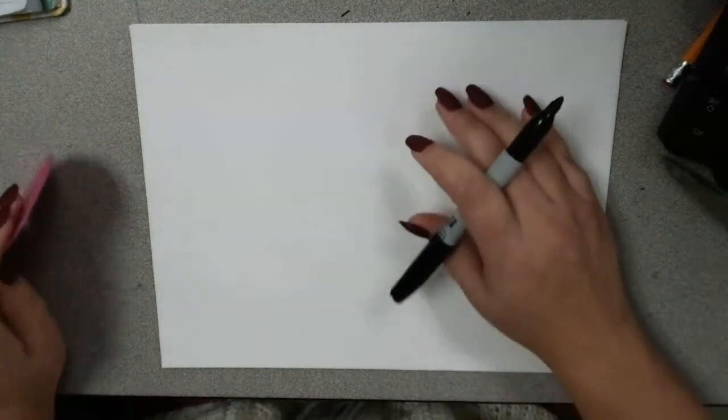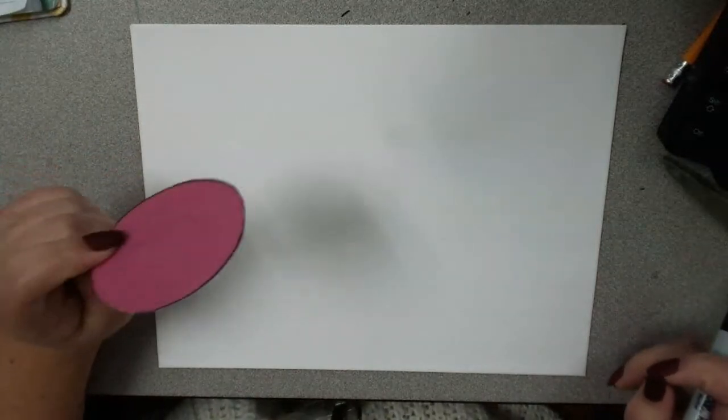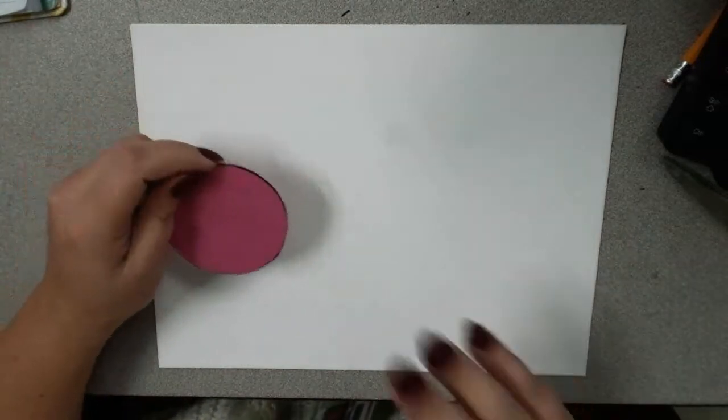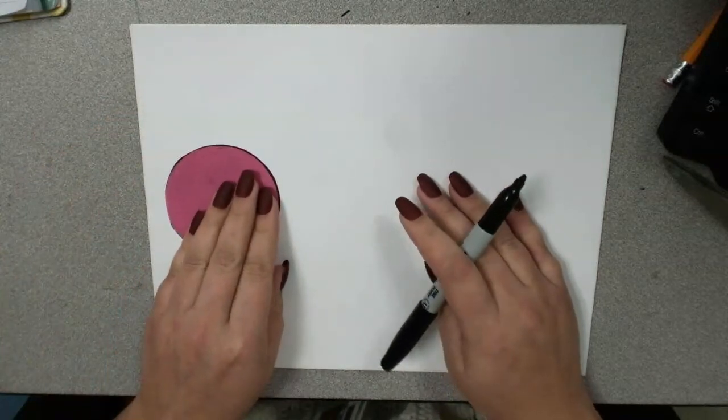I'm going to show you how to draw the birds for the primary colored bird project. The first thing we need is a white piece of paper and a pen or a pencil to draw with, okay? I'm going to trace a circle because I have this already cut out. So if you have a cup or something like that, you can trace it, but you need it to not be too big because we have to fit 3 different circles on here. Okay, so close to the edge, but not too close.